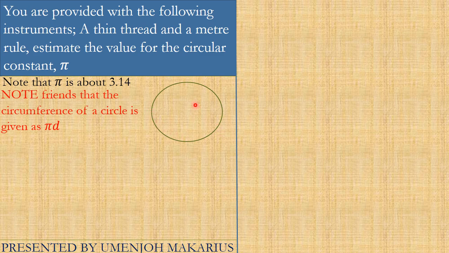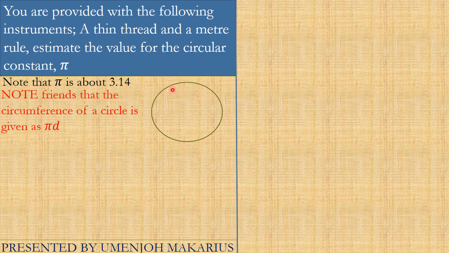Great. Then, like I said initially, we'll measure the length of the thread, which in this case will be the circumference of the circle, because the circumference of a circle is simply the distance from one point of that circle moving around the circle and arriving at that same point. If I start from where the red laser on my screen is, I measure the distance around this circle, and I arrive at the same point. The total distance I have moved is the circumference of the circle, and in this case it is just the length of this thread.